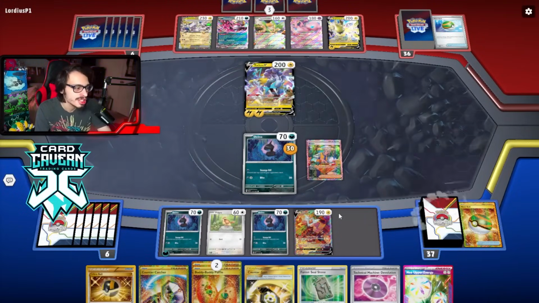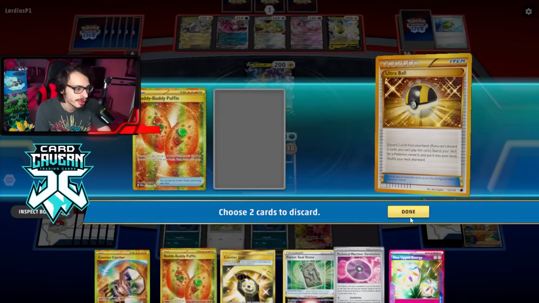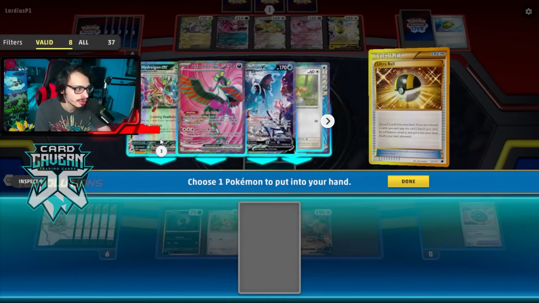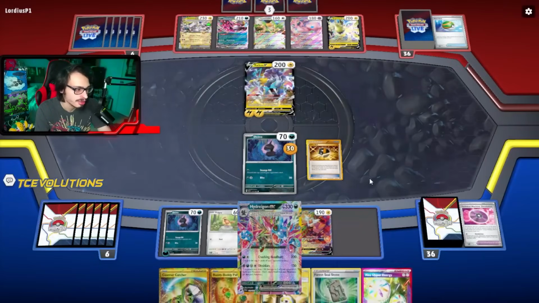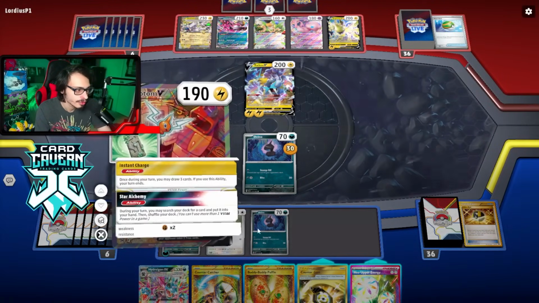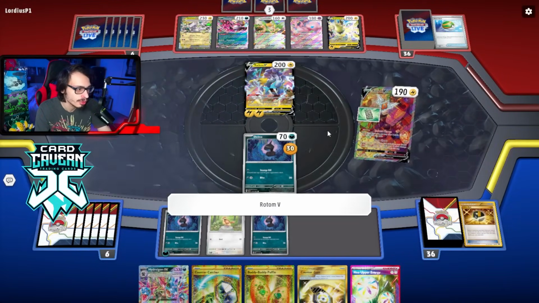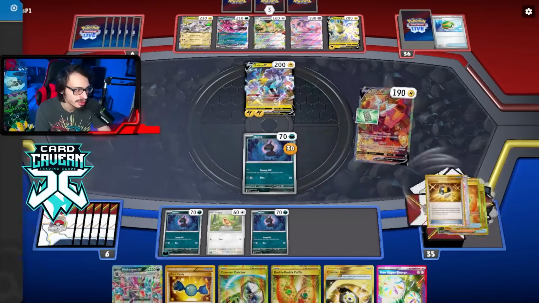Question is, do I put Pidgeot into play? I don't think so. Not really a point. Let's just Ultra Ball. If I get Pidgeot, I can't get Hydreigon. No, let's get the Hydreigon. We're just gonna smack with Hydreigon here. Pidgeot's also a bit of a liability, but let's go do this. Grab a candy.